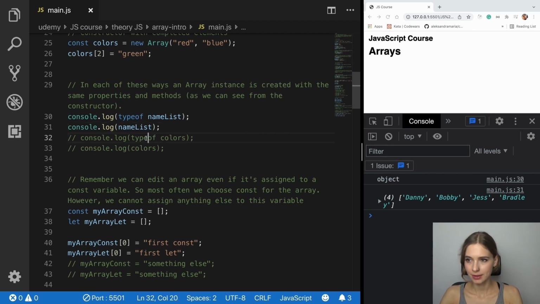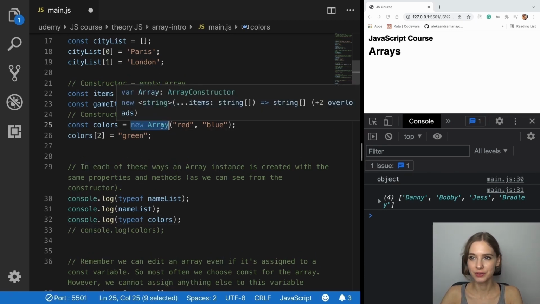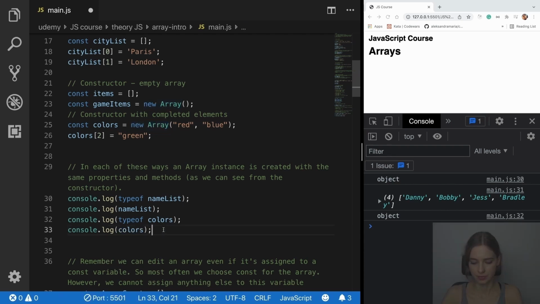And I'm going to uncomment the colors as well, and the colors, bear in mind, we created this other way with the constructor and the new keyword. And I'm going to save it. You can see this is also an object, with those values inside. So it doesn't really matter how you create it.